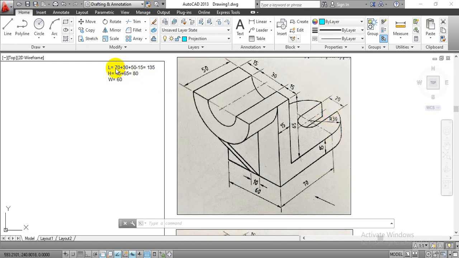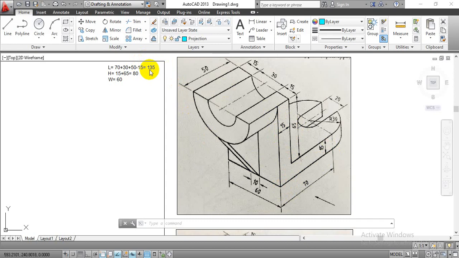So we have this length 70 plus 30, and if you observe this extension, the given length is equal to 50. So this length 50, and from that we have to subtract this 15 mm value, because we have already taken that 15 mm distance while measuring this 70 mm distance.